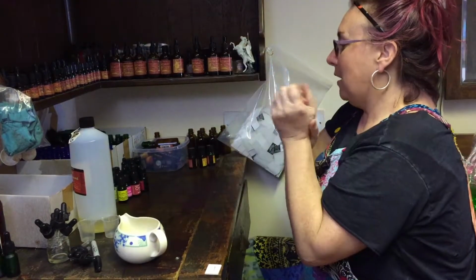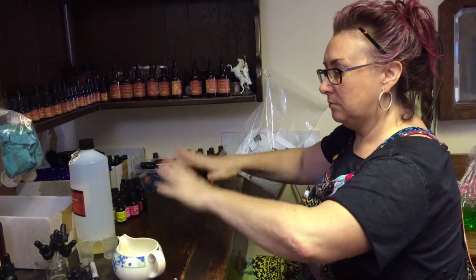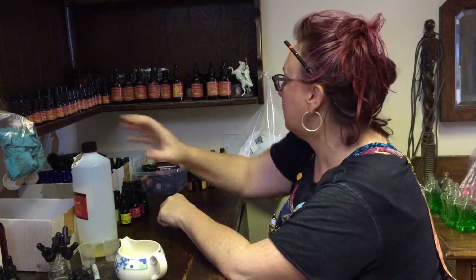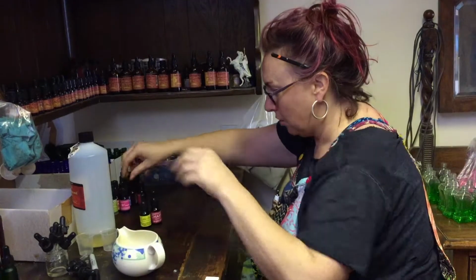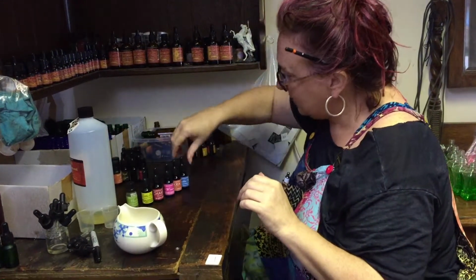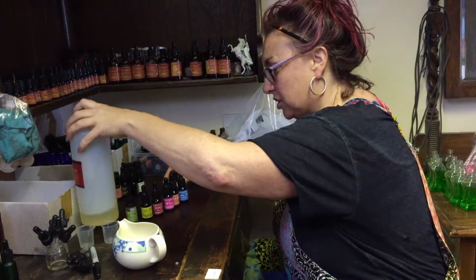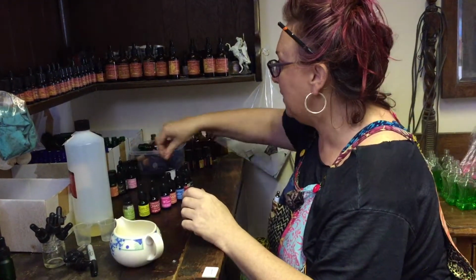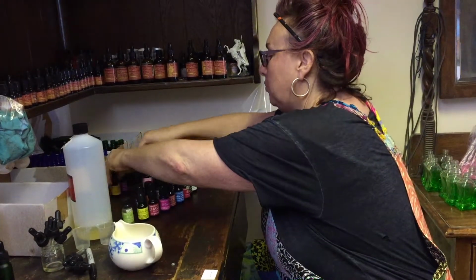Let's go to our blends, which they all get blended here on this table by us. You'll see all the bottles there, all the different carrier oils and all the gumph. Then you get these ones on the shop floor. We take the original oil and we blend it with a suitable carrier oil, so that you can use it for your convenience, and you can use the oil straight, neat, onto your skin.